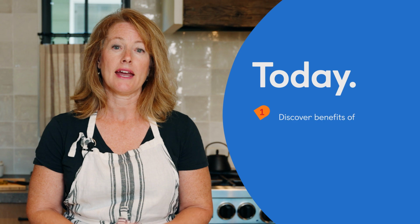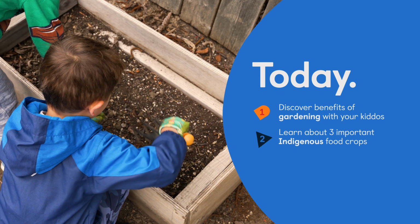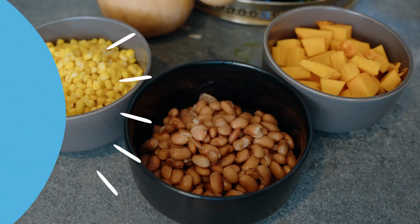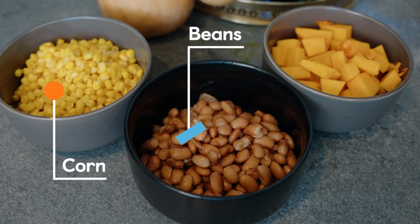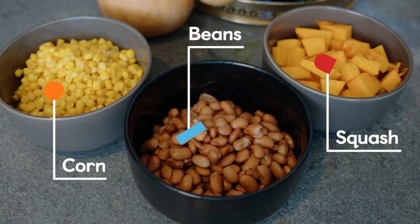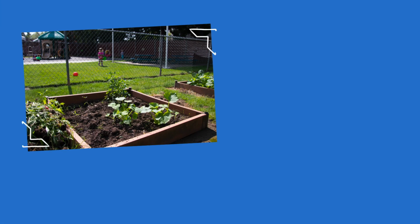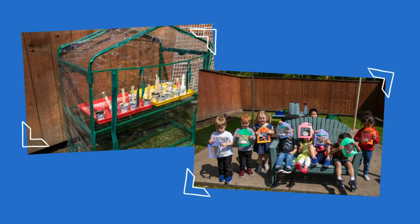With exposure to hands-on gardening activities in KinderCare centers, Native American beliefs, foods, and customs can enhance children's understanding of where food comes from and how planting and eating certain plants together can create a healthy, balanced garden and healthy, balanced eating. In the story of the Three Sisters Gardens, children learn about the three important indigenous food crops, corn, beans, and squash, and how intentional garden design helps these three plants thrive as they rely on one another for growth. Many of our KinderCare centers have outdoor gardens, and your child may come home talking about the fun things that they did in the garden.